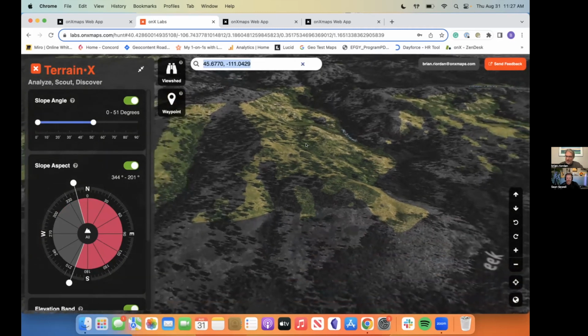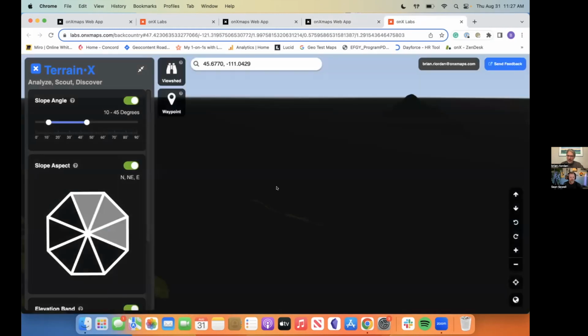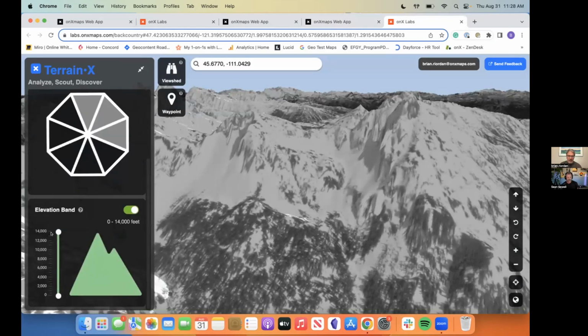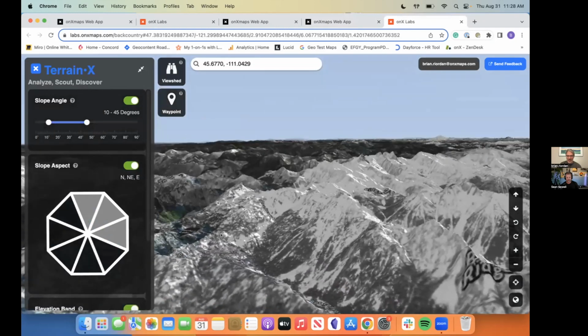And is this in the hunt or in the backcountry? This is in all three. You can see over here in the backcountry, you have this little button right here, and it's going to fire up TerrainX. Oh, goodness gracious. Well, that makes me happy. TerrainX is still beta a little bit, but we don't want to hold back our beta, and we want our customers to be able to share it and explore it as well, and give us feedback, because that's what's important. But you can also see we have slightly different UX inside backcountry. It's such a cool tool.